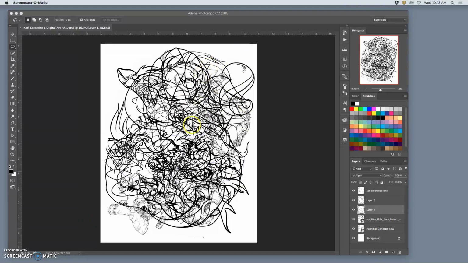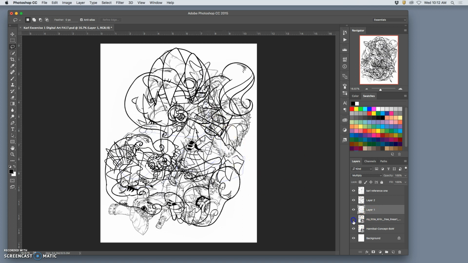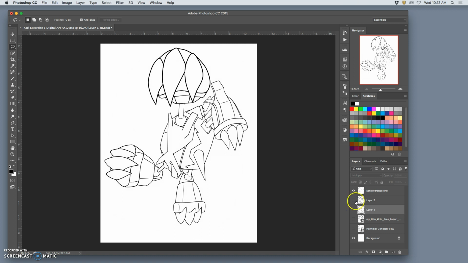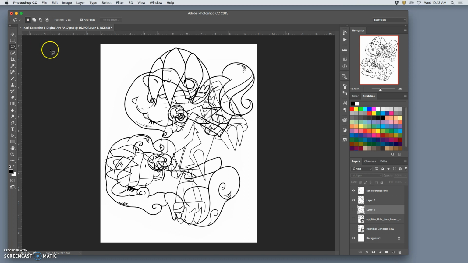My cartoon jumble as it stands has 5 layers, 3 of which I've rasterized, 2 of which I have not edited. I'm just using as is. But what I need to do, I need to go through and delete some just to make it flow a little bit better. And an easy way to do that is to get rid of eyes. So I've done that on these first 2 layers.